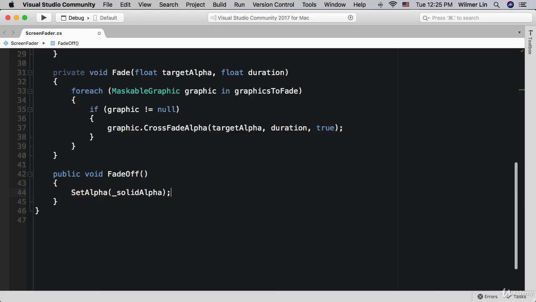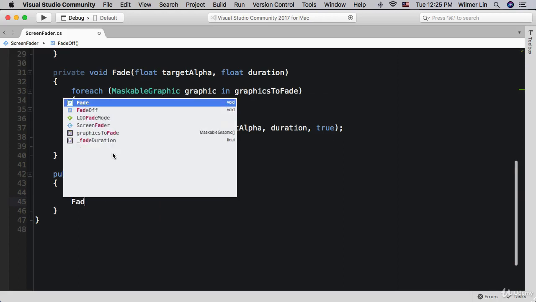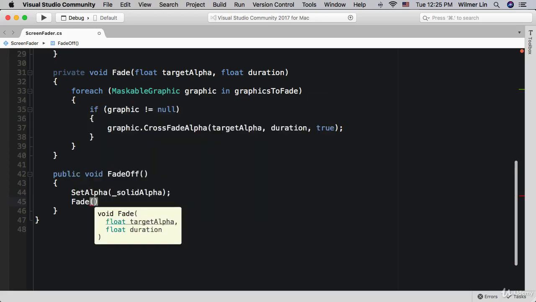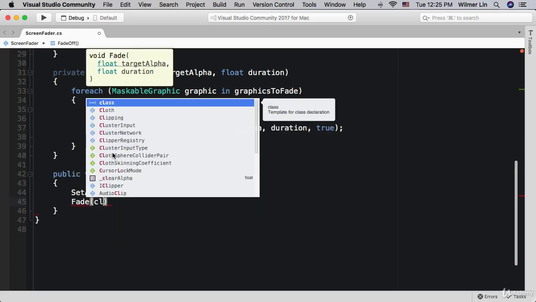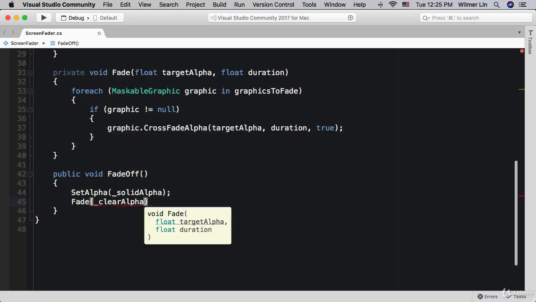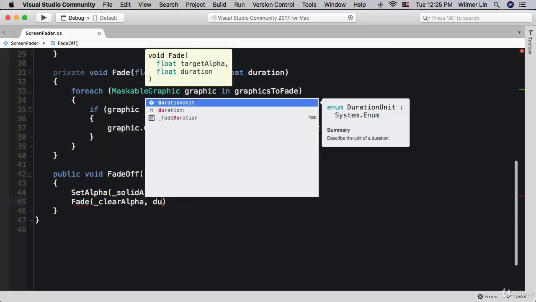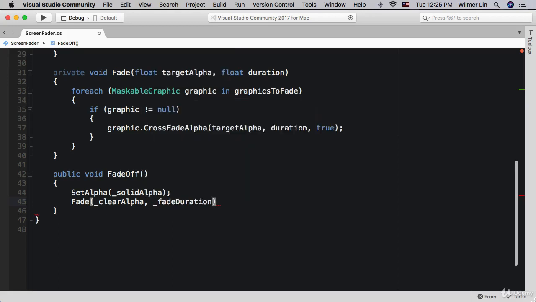So setAlpha, solid alpha. And then we invoke fade, passing in our clear alpha value and our fade duration to control the timing. And really that's it. This will fade off our graphics from solid to transparent.